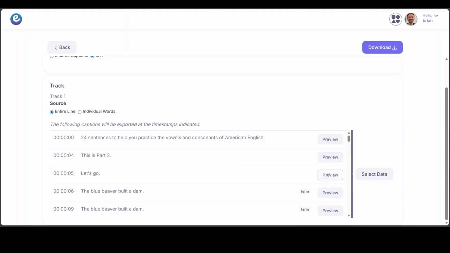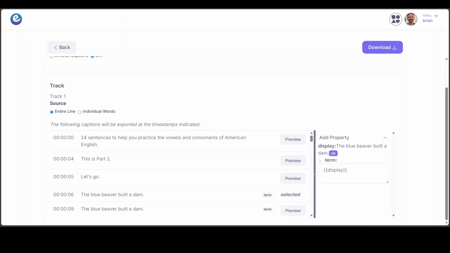What we can do now is change some of the data that's being displayed. So I'm going to select one of these that has a term associated with it and hit select data. Now you can see there's an expression down here, and right now it's just displaying the display text.